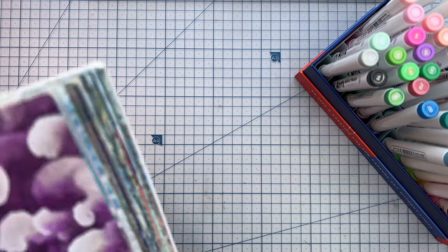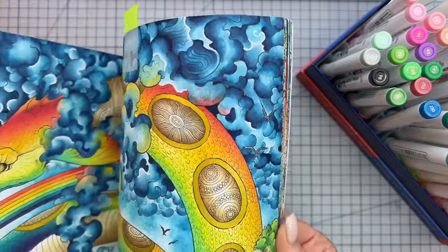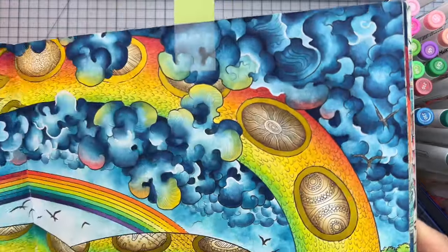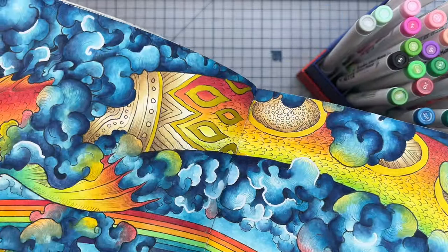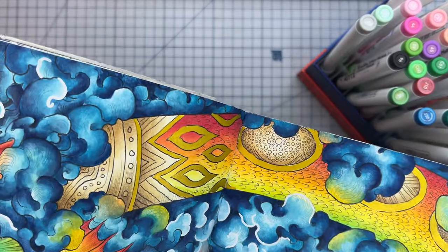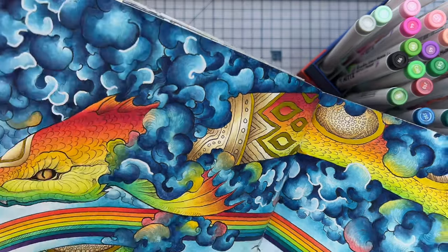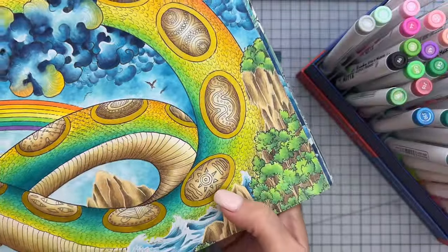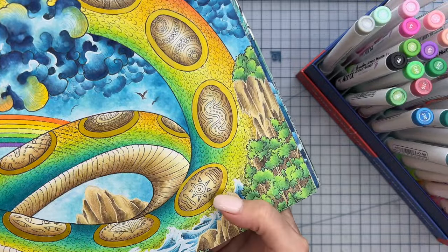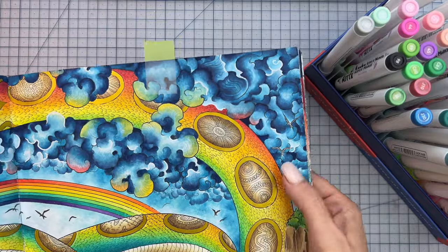So, where are we? Here. All this gold detailing on our rainbow serpent. I said rainbow fish. It's the rainbow serpent page. All the gold detailing you can see on the page, that was the ARRTX SimpTap acrylic marker. So it was a gold metallic. So you can use them to fill in a particular element.